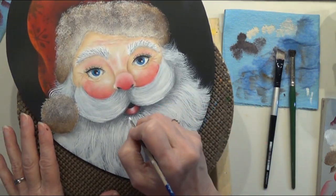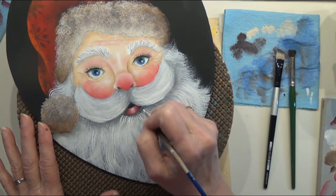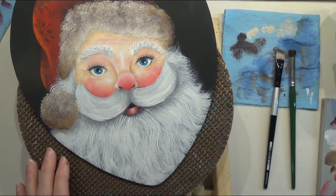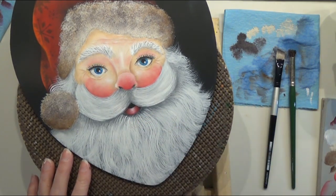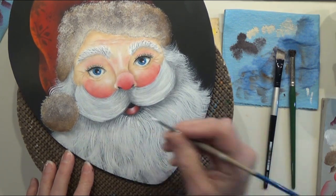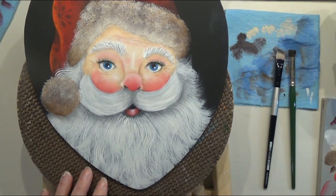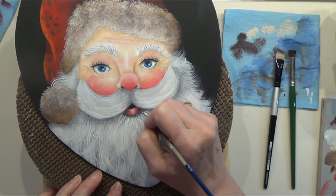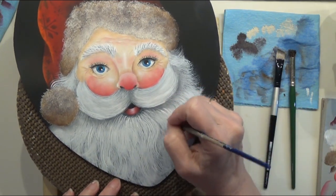Okay, so right down here below the lip, we want to have a little bit more finer hairs coming out here right into that shading that we put in. And then you can pull some out. Don't make them just kind of stop. Make them do what they need to do. The more you layer, the brighter it's going to get.